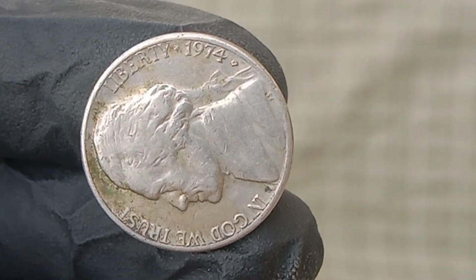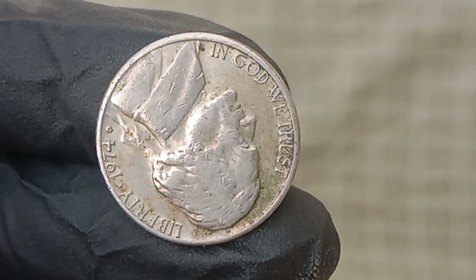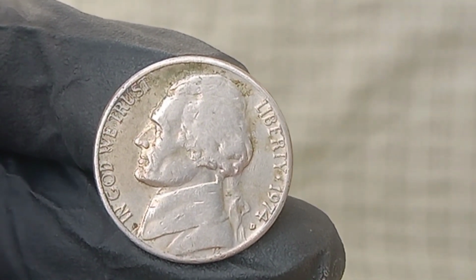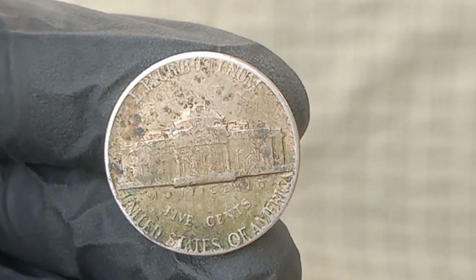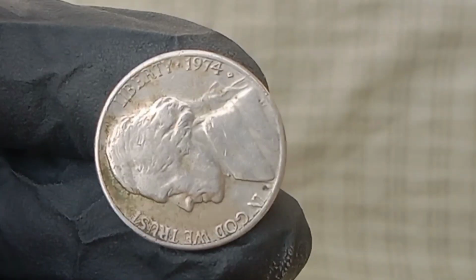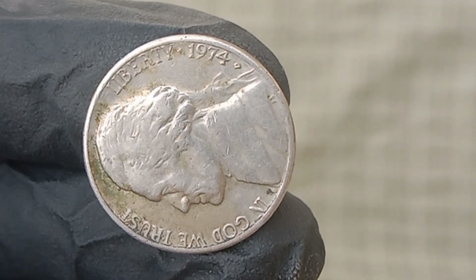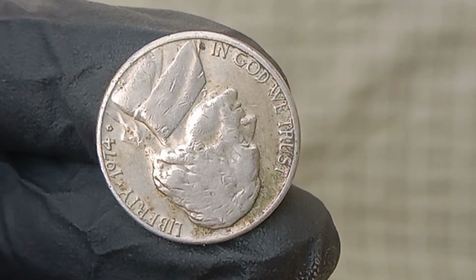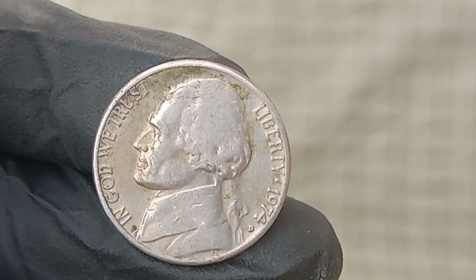Moreover, authentication and grading services such as PCGS and NGC have certified only a tiny number of these nickels with the relevant error combinations, and those that have achieved high grades, such as mint state 65 or above, are even rarer, cementing their status as numismatic legends. High-grade error coins from the 1974 P series are often preserved in impeccable condition, suggesting that they were either discovered early or held in private collections for decades before coming to light. These coins often show sharp details despite their errors, and that contrast between craftsmanship and mistake only adds to their mystique.